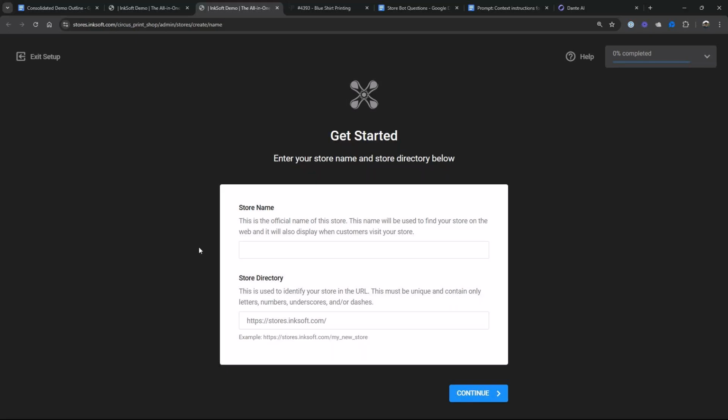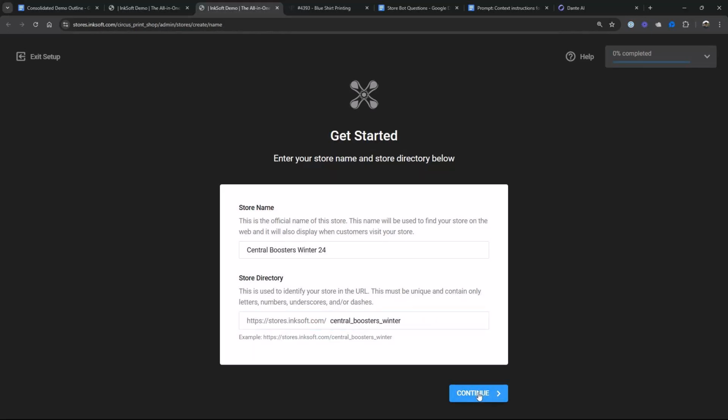But let's go in here and I'm going to create a simple little store from scratch. This is going to be a store that's built around schools. So I'm going to call this Central Boosters and I'll call it Winter 24. So this is their winter store. You notice we're auto-generating a little URL right here. But if I want to shorten that, I can do that as well. So we'll just shorten it to Central Boosters Winter. And then I'll click on Continue.